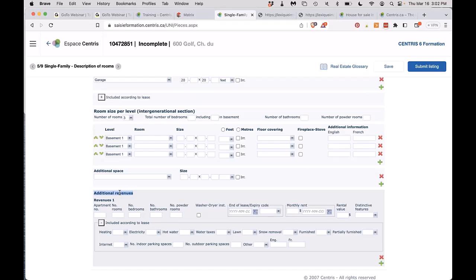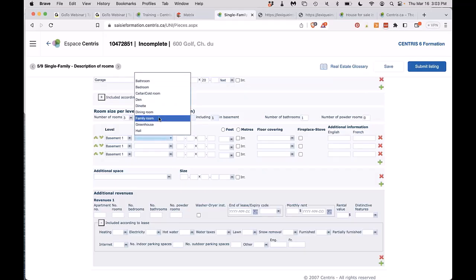So this is intergenerational, and then additional revenues here would be for a rental. So at the city, it would be an apartment for rental purposes where it could generate income. Okay, and notice the intergenerational does not have the income field to fill out. Okay, so here you would put 1 bedroom in the basement and 1 bathroom, 0 powder rooms. That makes sense.